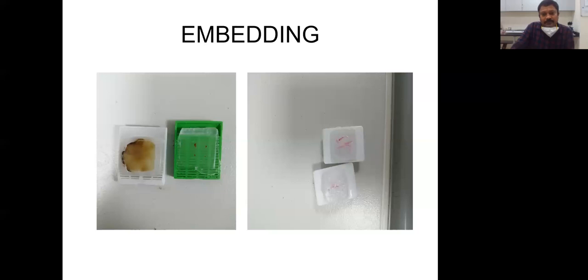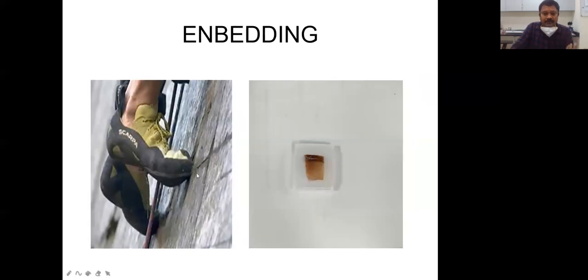So to give comfortableness, if you have a comfortable shoe, you can happily and easily climb hills or go trekking. The same way, if you give the comfortable size of embedding to the tissue, if you select a proper size of embedding mold, the tissue will be placed in the middle, and as per CAP guidelines, there should be a minimum of 2 mm surrounding free of the tissue sections.